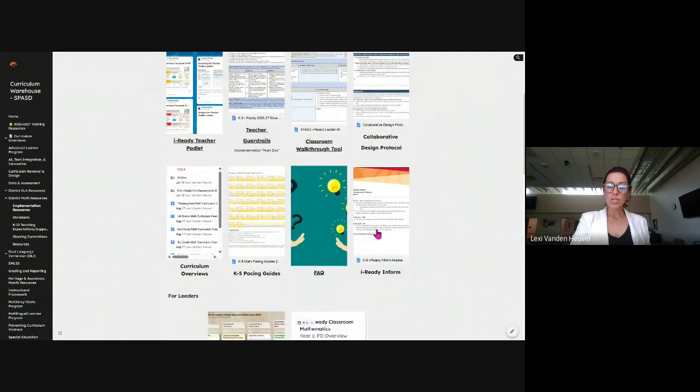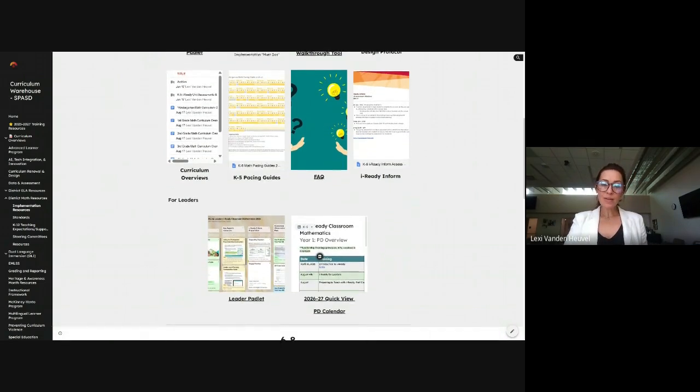There's a little bit of information here about iReady Inform. That is the assessment our students will take 3 times a year. For 1st through 5th grade, they're going to take that right away, very end of the 1st week or the 2nd week of school. So you want to take a peek at that and make sure that you're ready and that your students are ready. There's resources that include student presentations within this document, as well as the assessment dates, which are also mirrored on our district assessment calendar. Kindergarten, you're going to wait until the end of the month to start iReady Inform, so you've got a little bit of time there.